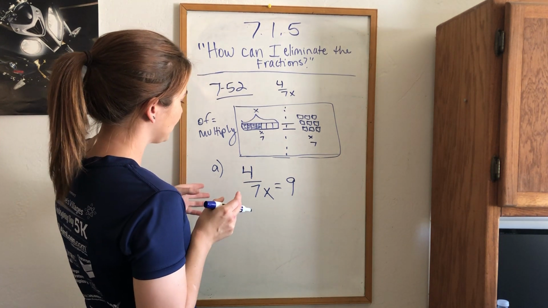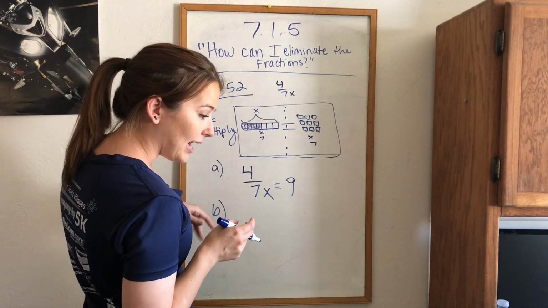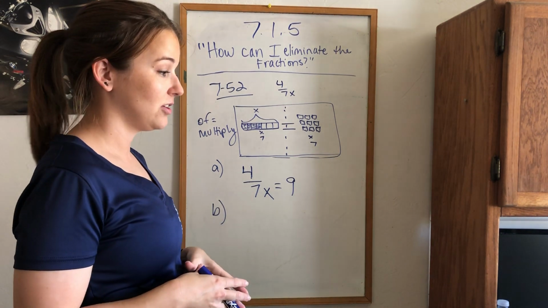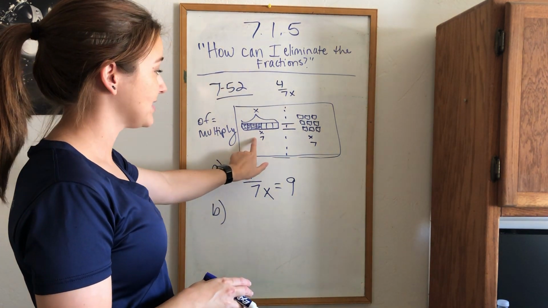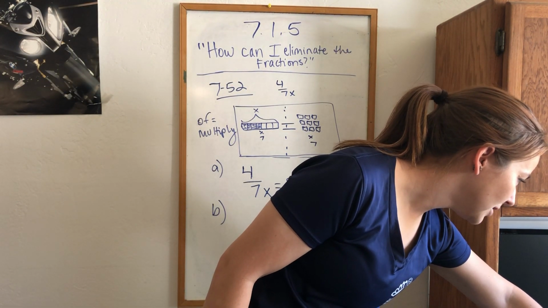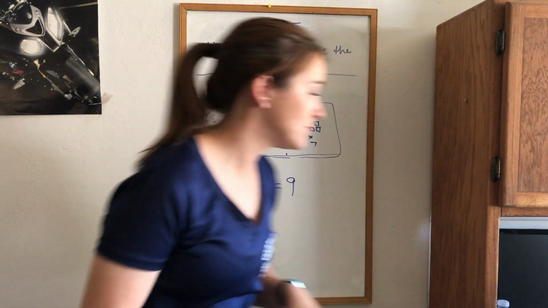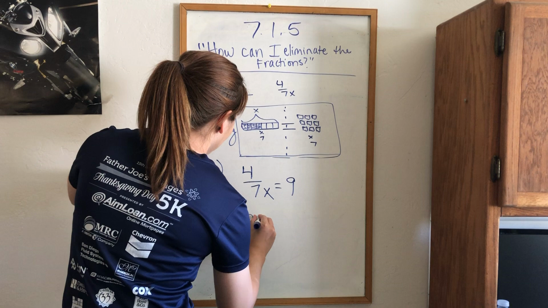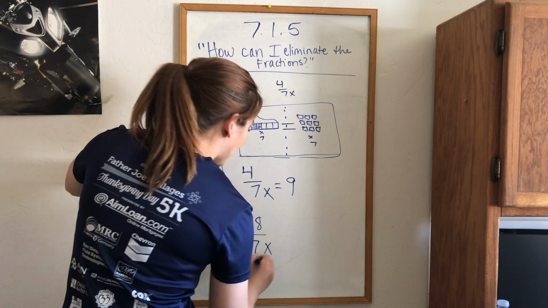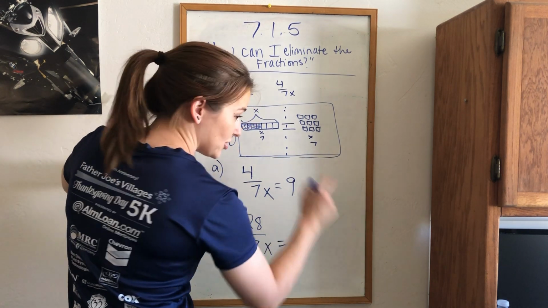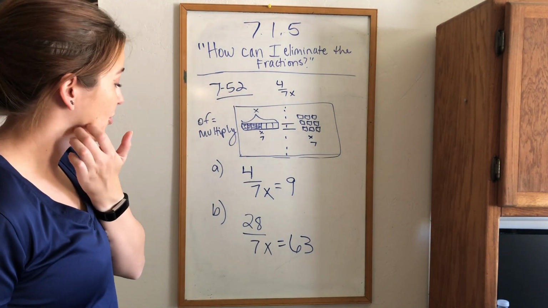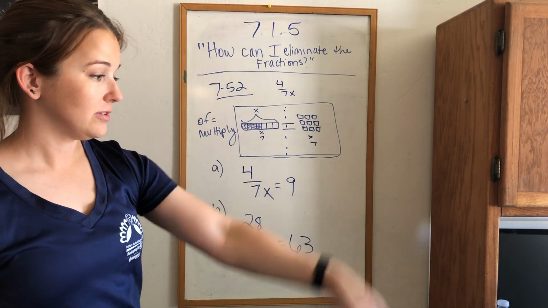So her new equation, if I multiplied each side by 7, I'm having how many 7ths? Now it wants us to know how many 7ths are shaded in on this side. So I'm going to count all my shaded ones. So I see 1, 2, 3, 4, 2, 3, 4, 5, 6, 7. So 7 times 4, there's 28 sevenths. And that's times x equals, and there's 63 little cubes, 63. So that would be her new equation, represented by that equation mat in your book.